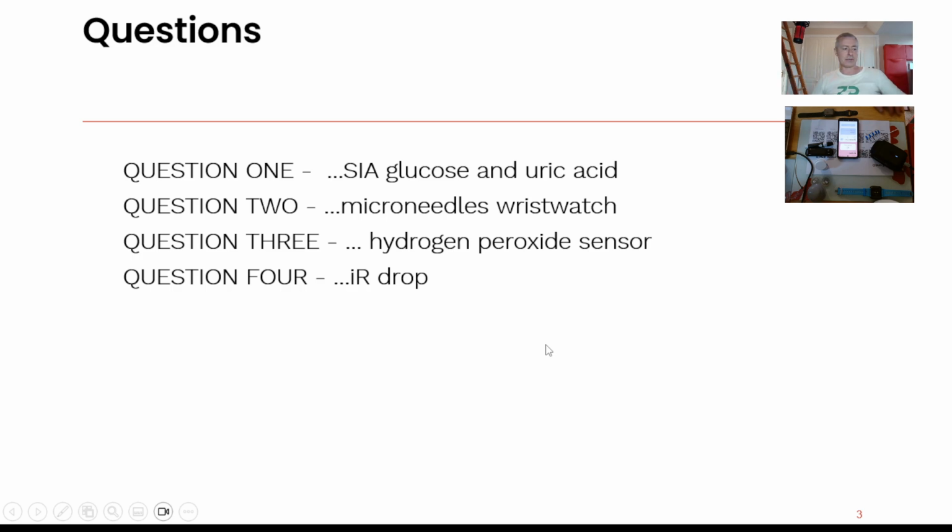And then just at the end, I'm going to talk about IR drop or IR compensation. This is a phenomenon where you've got a non-conducting solution, and it can lead to the distortion of voltammetry, specifically cyclic voltammetry. I'll talk about why I think it's not such a problem when you've got form factors like this screen printed electrode. We don't suffer from it very much, but I have seen it in people's data, and I'll talk about where I think it's coming from.